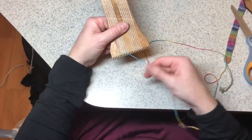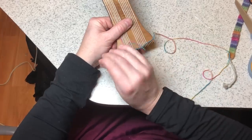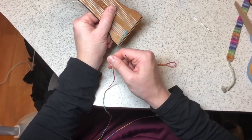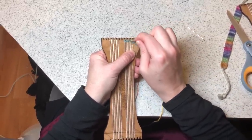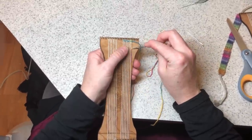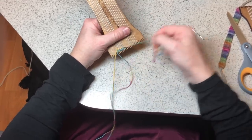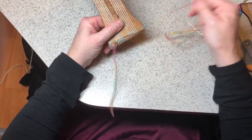So I'm gonna flip this again here, so I'm gonna go back this way. And you do not have to flip your loom back and forth. I tend to move my loom around when I weave. Okay, we're gonna just push this down. Again, it should be loose enough where those warp threads are not pulling in. And again, I'm going to go around this edge and I'm going to include both of those pieces. And the idea is that I'm catching that warp thread. I'm sorry, we weave with the weft. This is the weft. These are the warp threads. So I'm holding both strands together on this edge here.